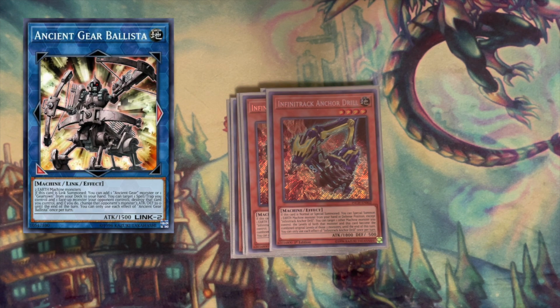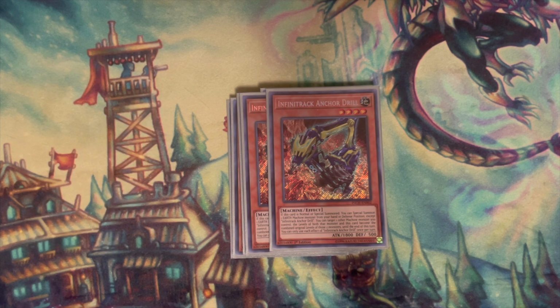At any point in the combo, whether it be with your Dozer, River Stormer, or Ballista, if you start off with your Anchor Drill, if they Ash or Effect Veiler or Imperm you, this card can help you salvage your plays and not be a sitting duck by extending further. Basically, this card paired with any starter gives you extra immunity to hand traps, and this card without your starters in hand can help salvage your plays.